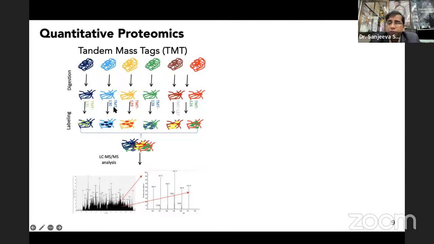So now every condition of 3 control and 3 treatment, they all got unique barcoded, right? And now you can mix them. And after mixing them, you run in the mass spec. And then when you look at MS/MS level, you can now segregate these reporter ions separately and use this information of intensity to quantify the signal. This is one of the very powerful ways of doing quantitative proteomics.